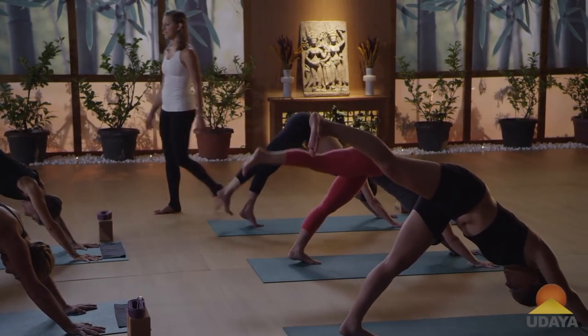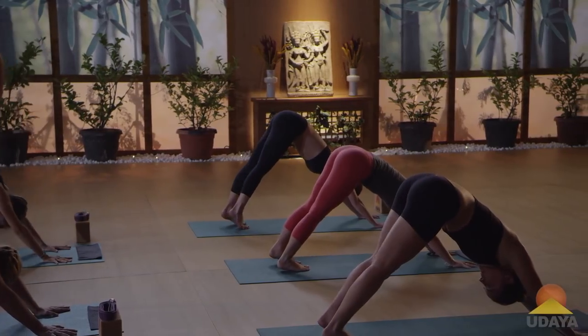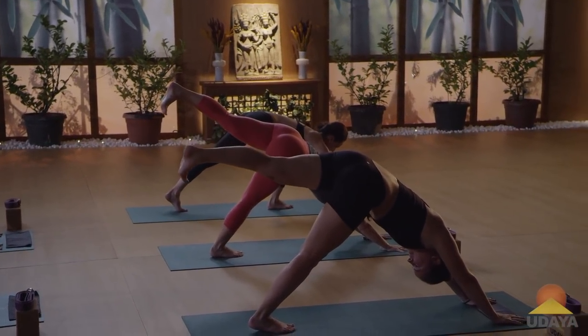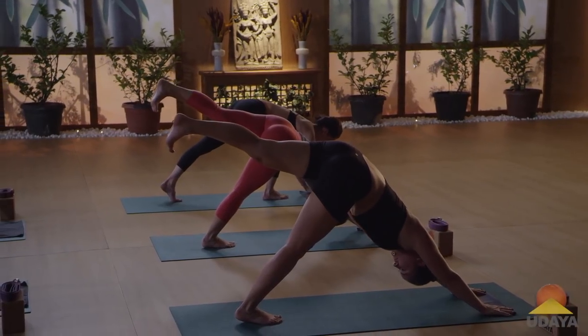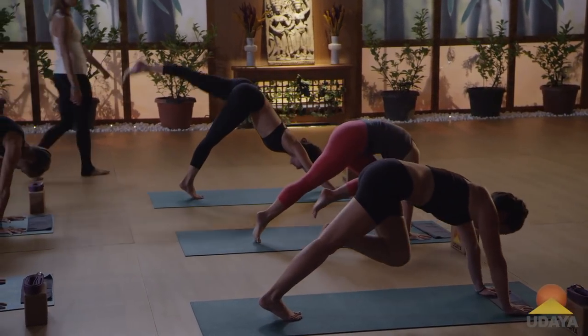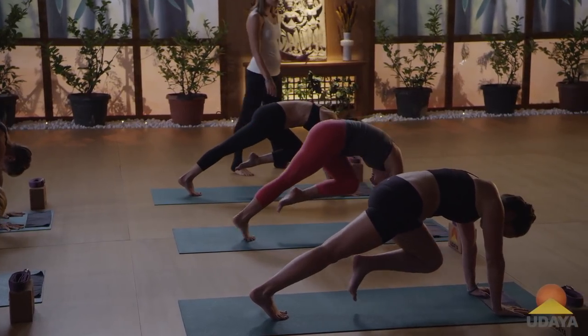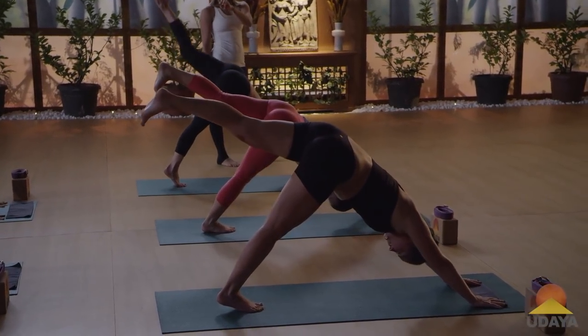Right foot next to left. Nicely done. Inhale, reach your left foot up. Inner left thigh reaches. Exhale, left knee to nose, tiger's pose. Inhale, the left foot up and back. Keep the left foot lifted.